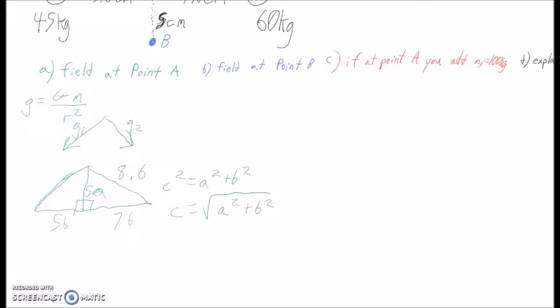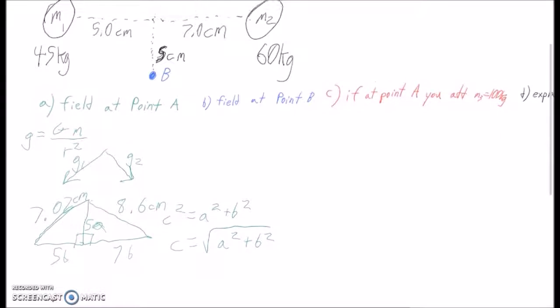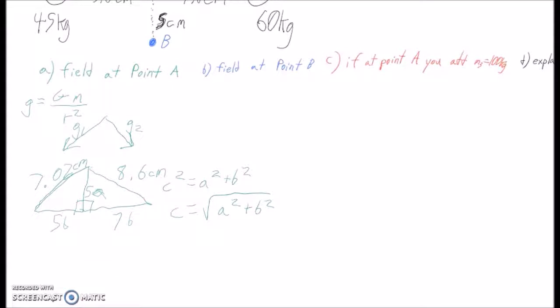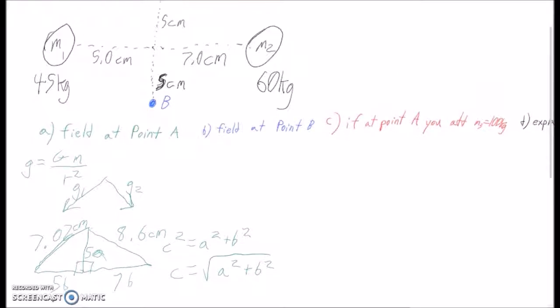Okay, this is just a magnitude, this is centimeters of the radius. Okay, and 5 squared plus another 5 squared gives 7.07 centimeters on that side. Okay, and remember, you don't want to round prematurely. So keep long numbers here. Don't just use sig figs. Use long numbers at first, and then your last answer should be in sig figs. Okay, so those are your radii.